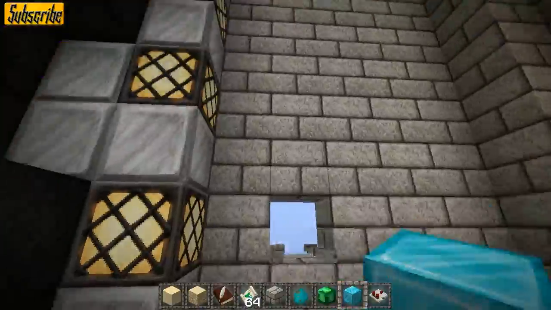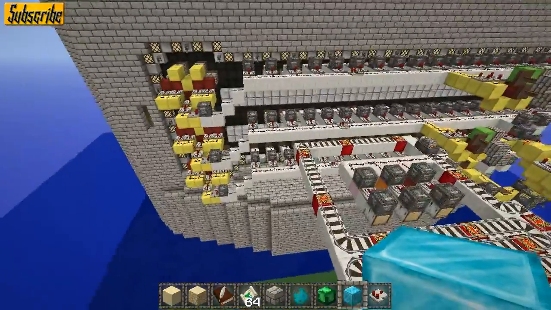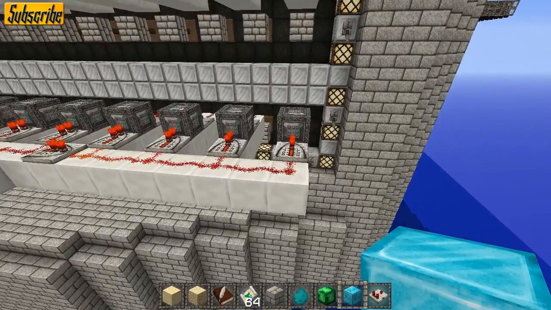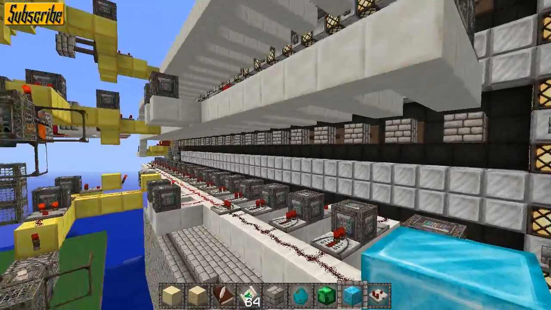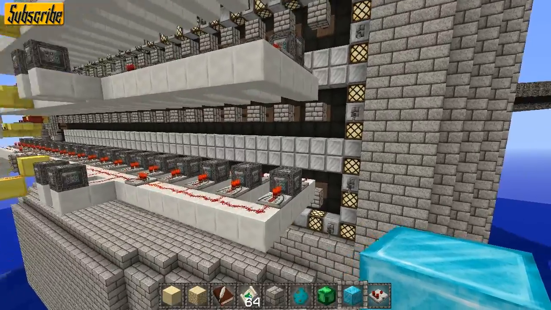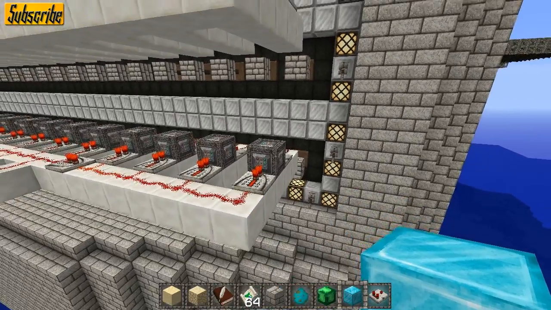So let's bring a hole here. There we go. Back here, what we have is some command blocks. Which one is it? I haven't been here for a while. I think it's over here. So over here, we have test for @p score Birch Heart 1 minimum. So basically, every time you kill one of those villagers, you're scoring one of these. Is that a team? I don't think it's a team. Basically, your score increases by 1 every time you kill a villager.